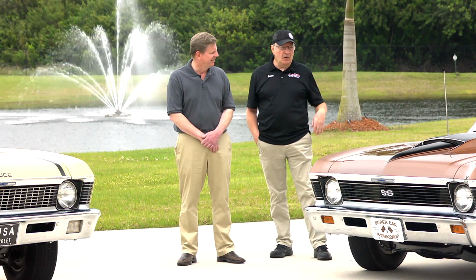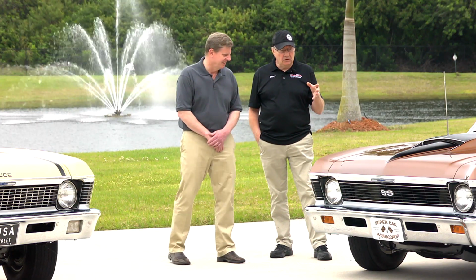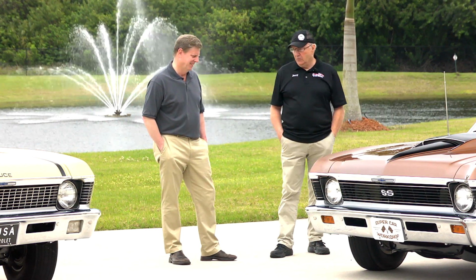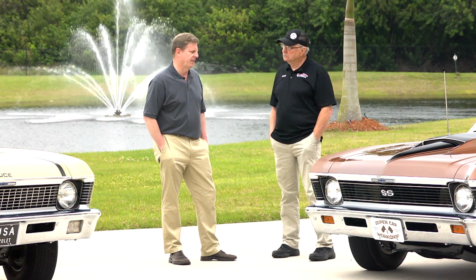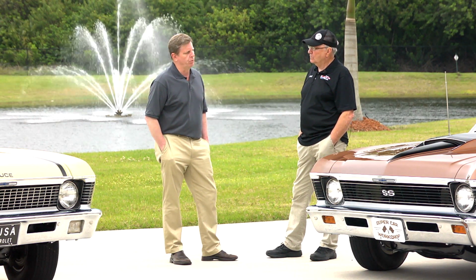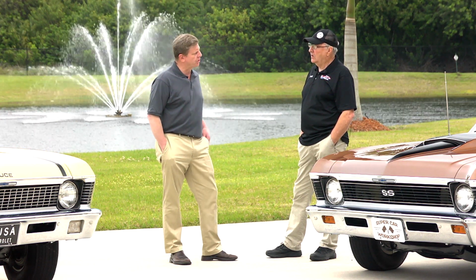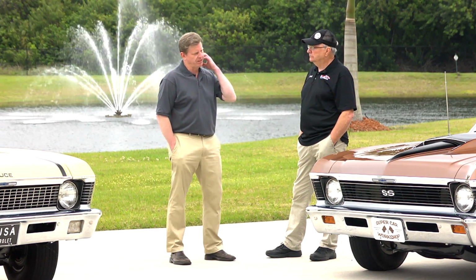And great examples of Don Yenko's cars. He was all about that performance, and these are just two of his cars that are real great examples. Well, you know, it's funny. We were talking with Ed yesterday, and we were comparing some of the Yenkos and saying, what if Yenko kept going? Would we be looking at Yenkos the way we're looking at Shelbys? Because they both started in many ways similarly. The same. Similar foundation and stuff like that.